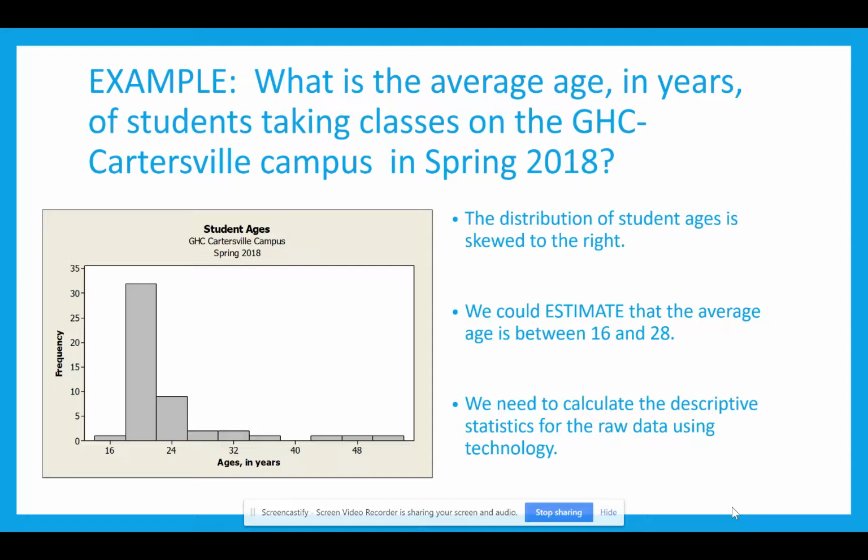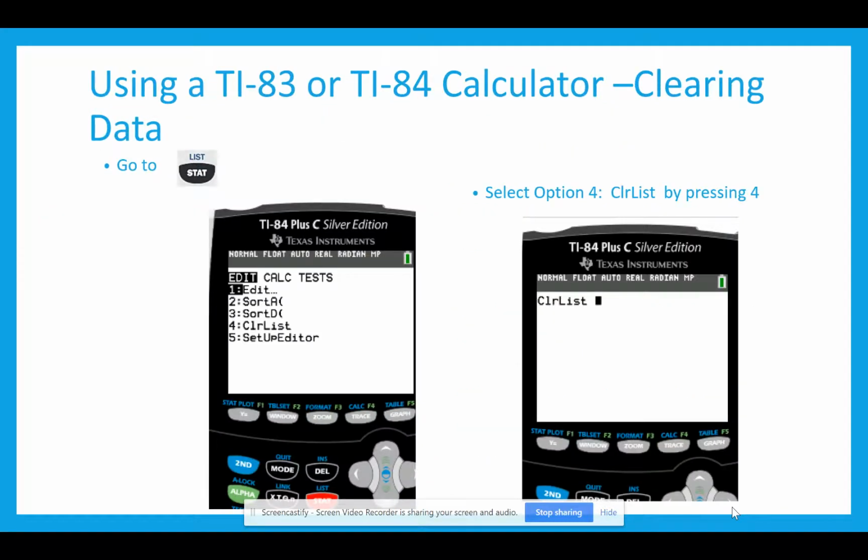And guys, nobody in research, in statistical analysis nowadays does any of these calculations by hand. We all use technology, whether it's a calculator, a free website, a statistical software package, whatever. Nobody does these calculations by hand. So we're going to look at how to use the TI-83 or 84 calculator. And honestly, it's about a 3-step process.